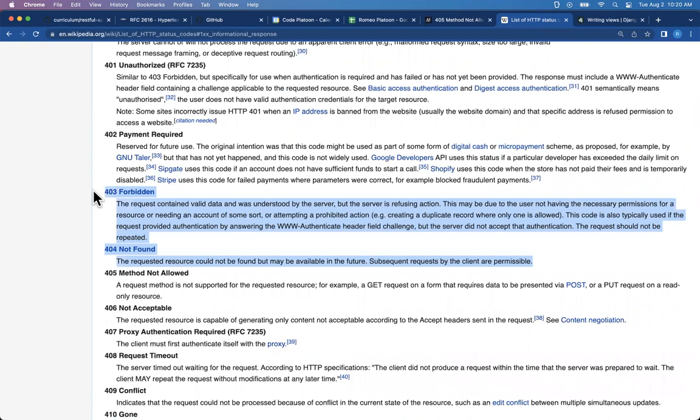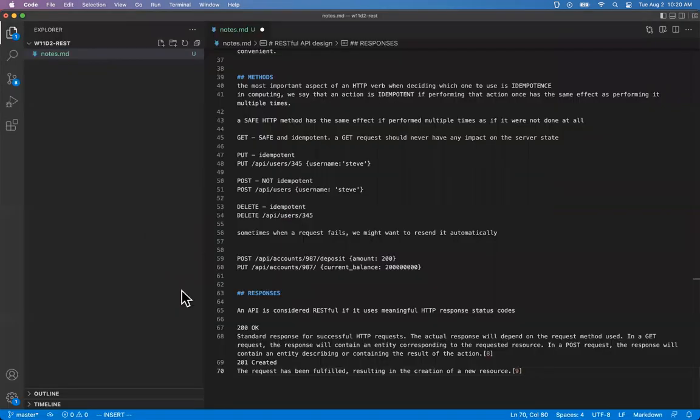I think many of us have seen 403. If you're sending a request that you don't have proper permissions for, Django can automatically send a 403 forbidden response. And I just mentioned before, Django REST framework will send 405 responses sometimes, if you use a post request for a URL that can only accept put, for example.